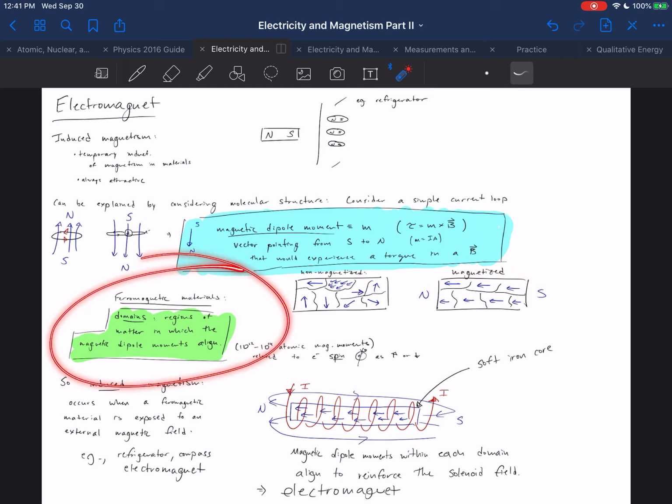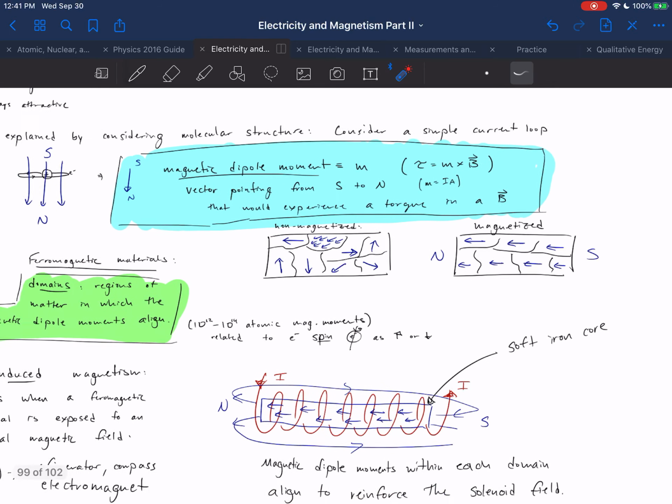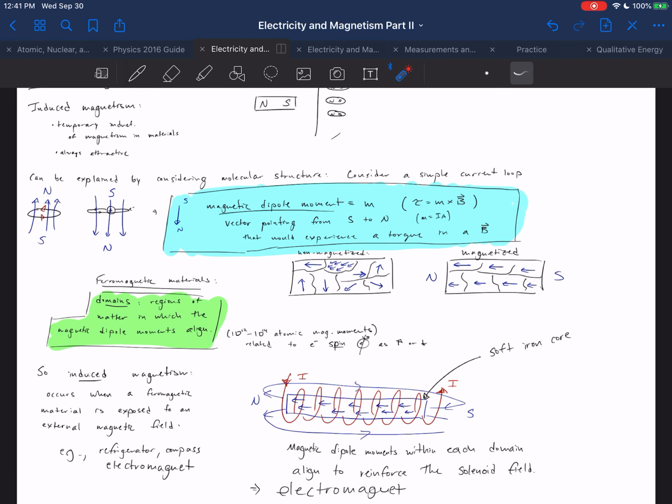Other materials exist, and I'm not going to go into it in detail. This little metaphor is a good way of understanding where these domains come from. It's not perfect, and really it has to do with the spin more directly. But this is why, if you've taken chemistry, electrons are represented as having up and down spin in the same state. In any case, induced magnetism occurs when a ferromagnetic material is exposed to an external magnetic field.